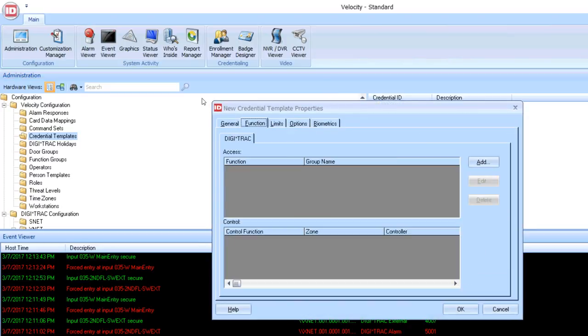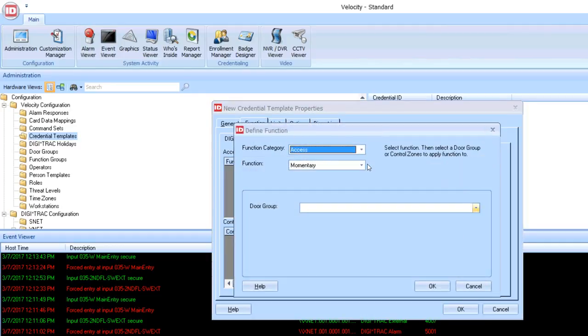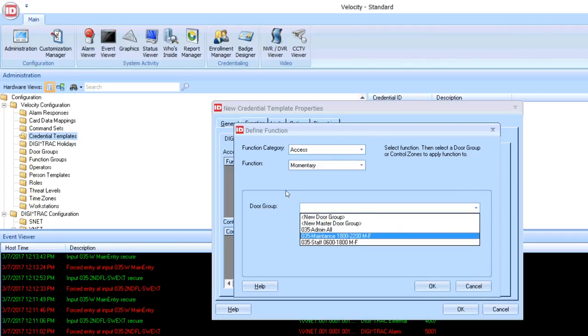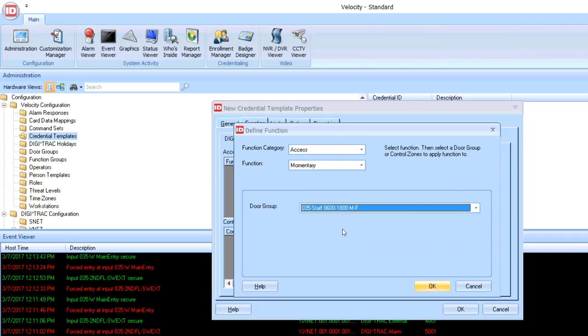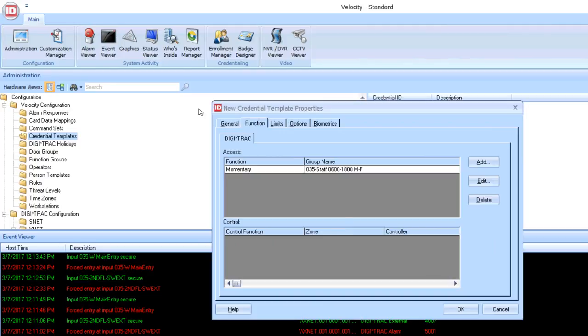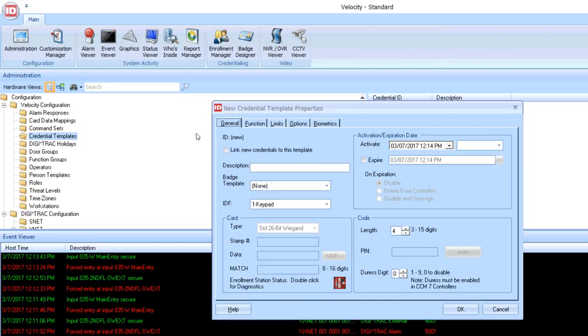Right now, as APS, you're seeing that this looks exactly like an add a credential window. So let's just say this one's going to be for staff. So you can automatically go and select that. Back on the general tab, where they're going to come to from the beginning, we can put a description in. Let's do 6-6 M-F. Okay, and that's really you guys' preference, and it makes sense.